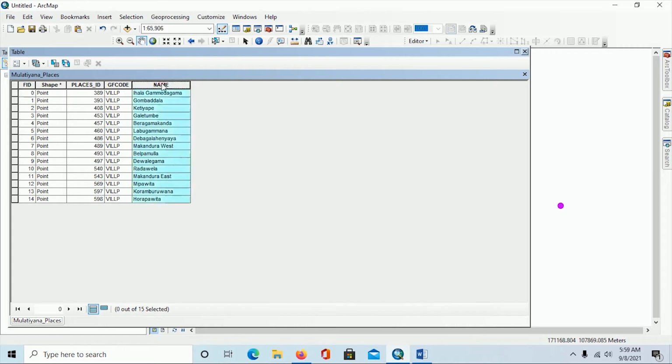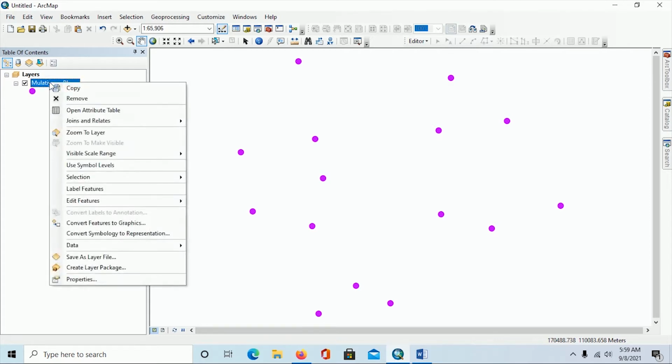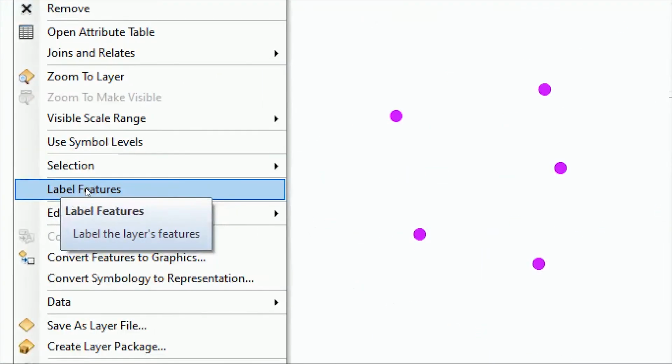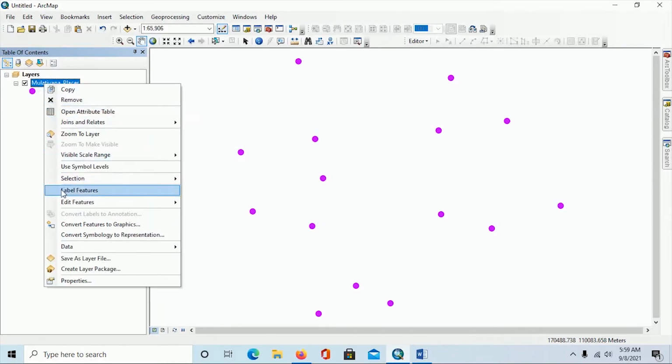I want to label all these points using this name. So I close that and again go on top of this layer, right click and click on label features. Here you can see label features, this one, and again I select label features.